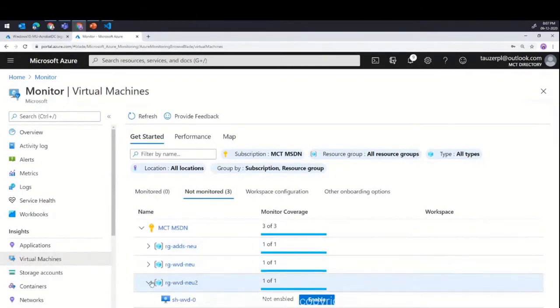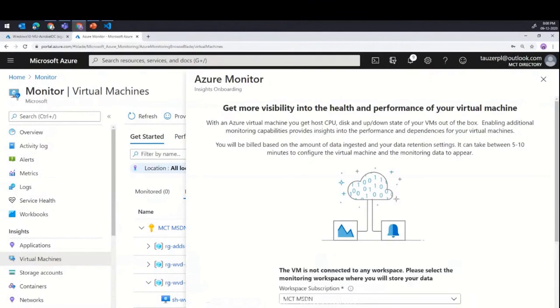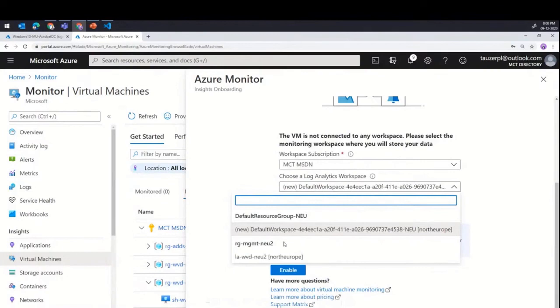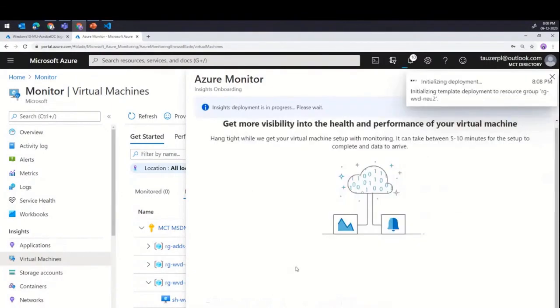We don't want this one. Yeah, we are working on that. So click enable and enable. And then we need to choose the workspace, and be careful, because automatically it will create some really ugly name for a new workspace. We want the one which was created previously. So click enable. And it's deploying.